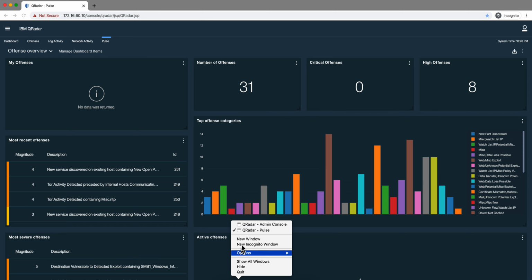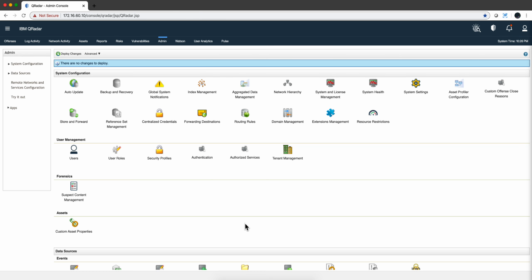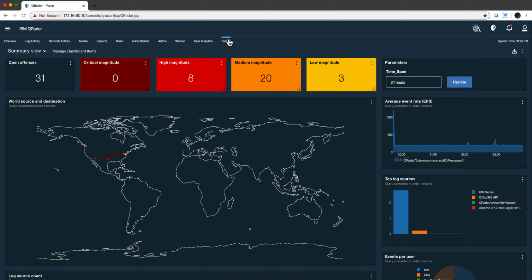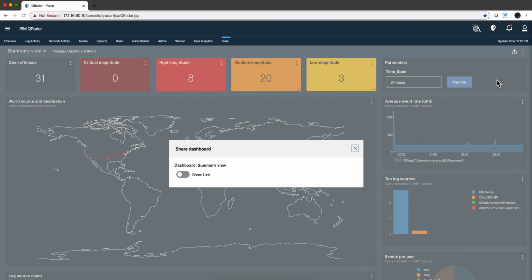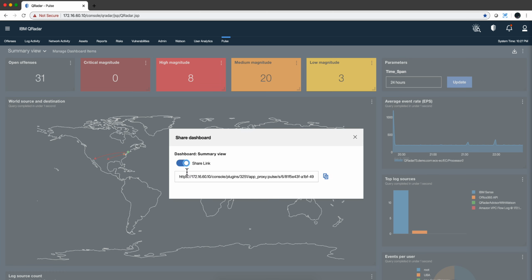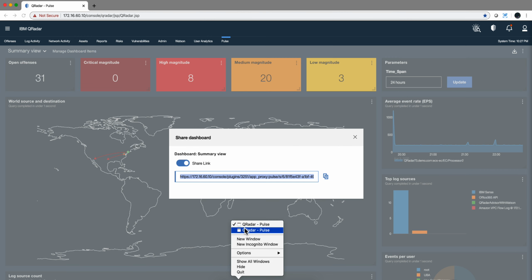So what if I want to share a dashboard with this user? Let me go back to the admin tab where I was and go here under Pulse, and here on the right, next to where the export as JSON button is, there is this control that gives you multiple options, and one of them is Share Dashboard. If I click Share Dashboard, and I enable this share link, notice that I'm given a link that I can put in the clipboard. And then let me go back to that.